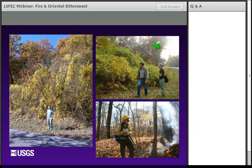Well, I think our most significant contribution, besides looking at what fire does to bittersweet, was the fact that we actually found that if we cut in the growing season, we can knock back the reserves. That provides an opportunity for perhaps some better control strategies. We did have a separate experiment that I didn't talk about, and I'm working on that data, where we tried to do some more management type activities, but I'm having some problems with the data, so I haven't finished analyzing that. Anything you want to say, Stacey?